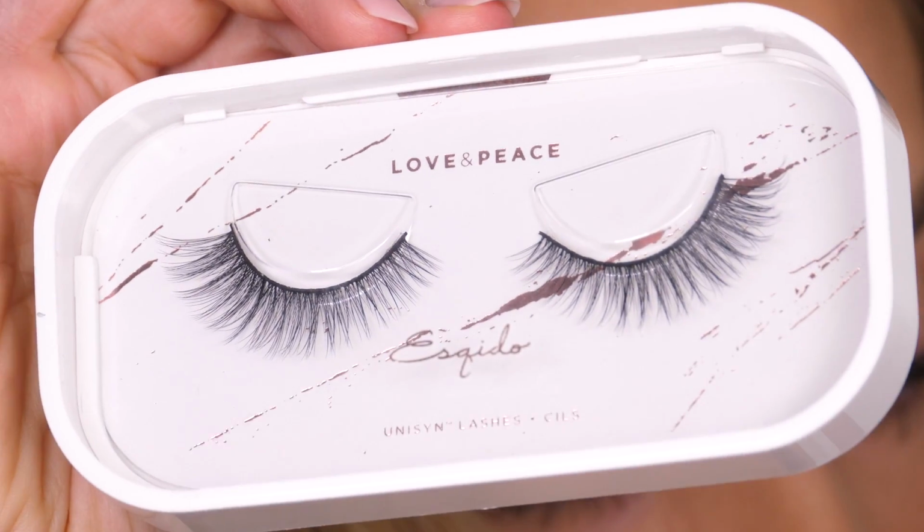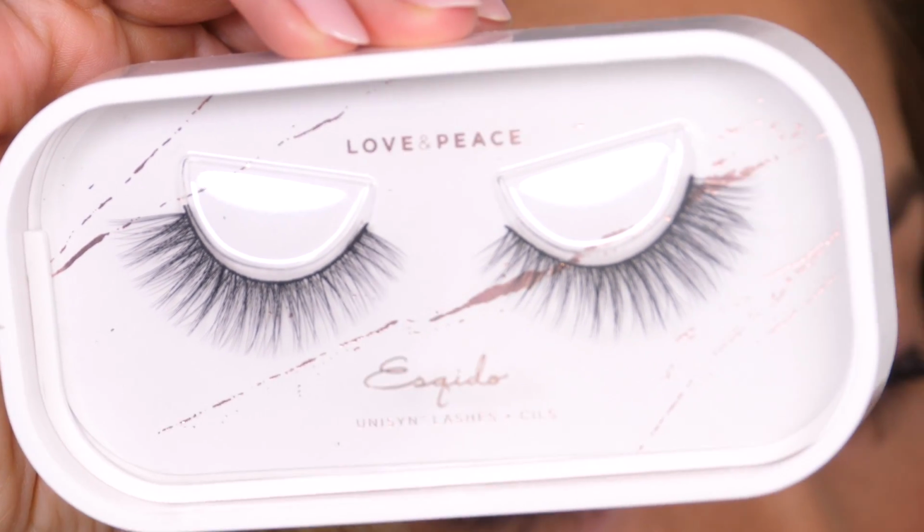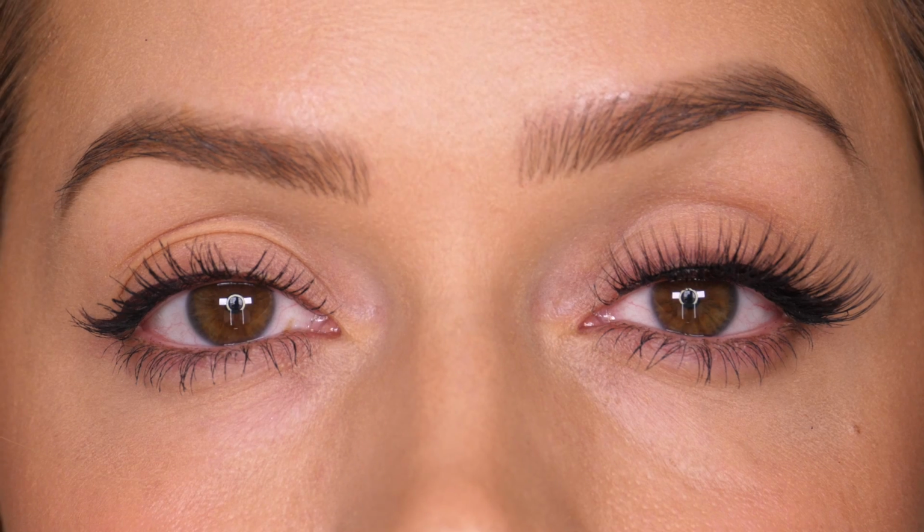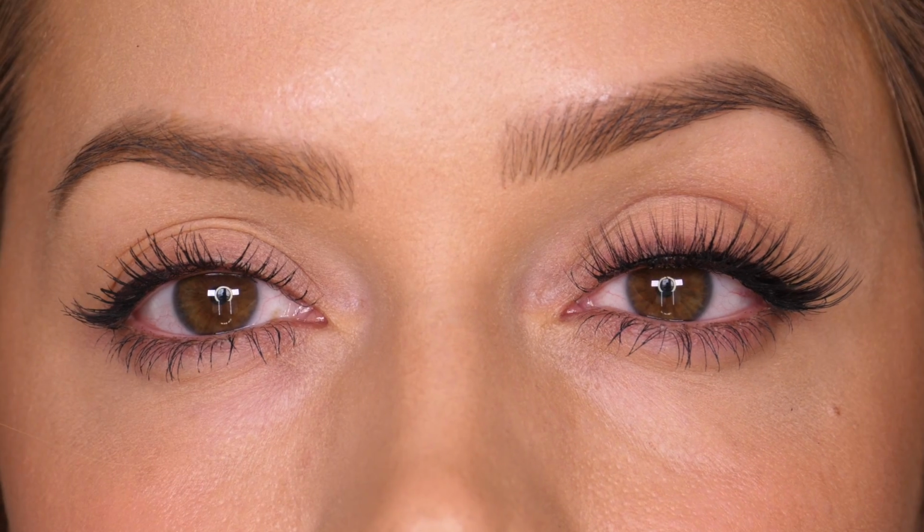Going back to Esqido, next we have Love and Peace, again medium in volume. These are 7 to 11mm, ultrafine synthetic bristles. These ones just make the eyes look a lot more open.